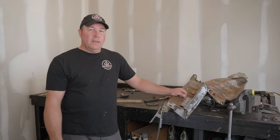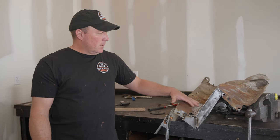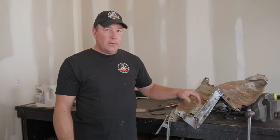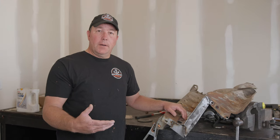The plan for today is to get the inner fender wells and the radiator support prepped for paint and get a little paint shot on them. We've done some work on this in the last video. I finished up some stuff off camera, got it all welded up, got it ground. It's not the prettiest thing, but it's an inner fender well, so who cares? It'll work, should be functional. Let's get it prepped for paint.